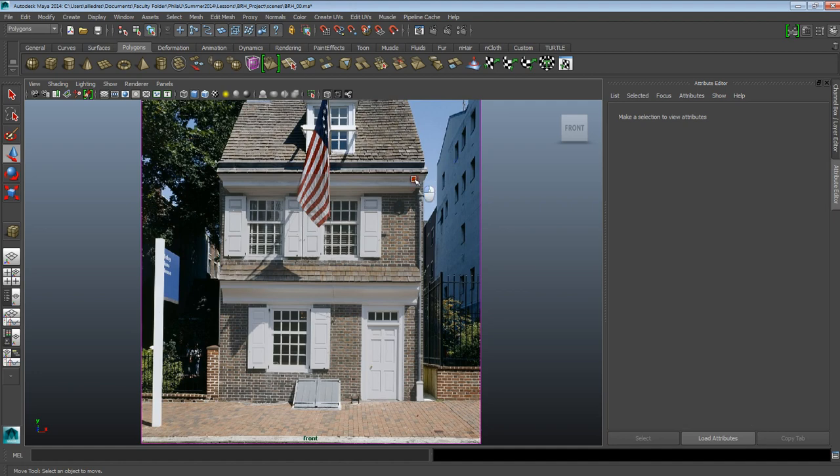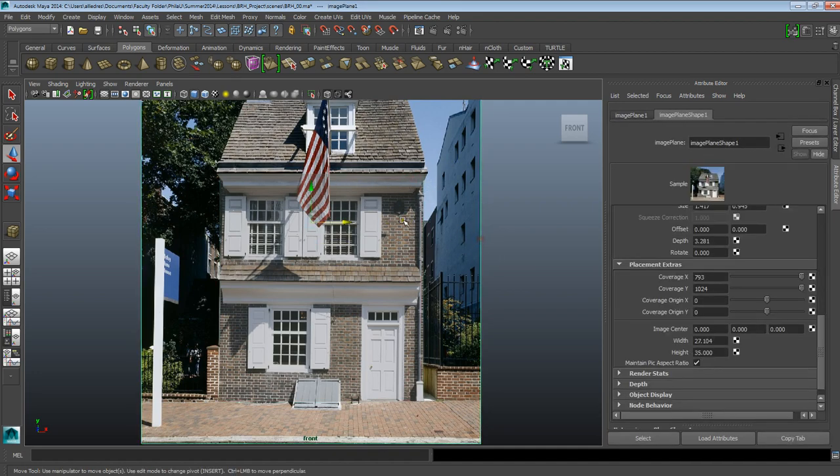Alright, so now I have a box, and again, if it's difficult for you to see, you can also turn on the wireframe on shaded mode, which, if you look at your viewport menu, is this item right here, which looks like a box with white outlines on the edges.